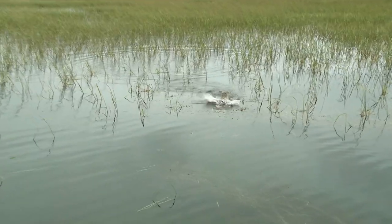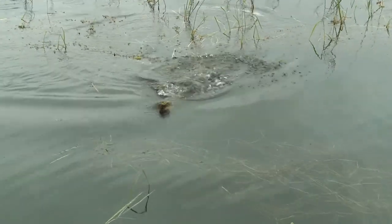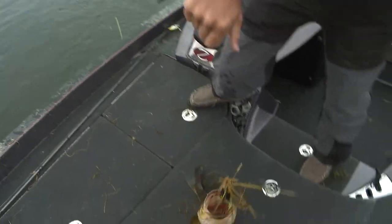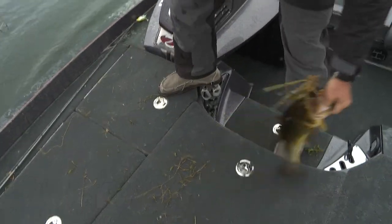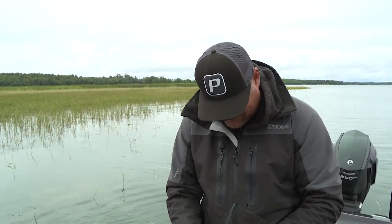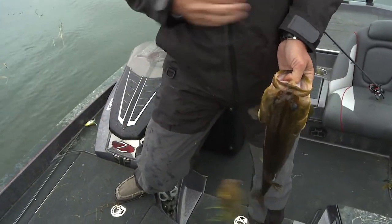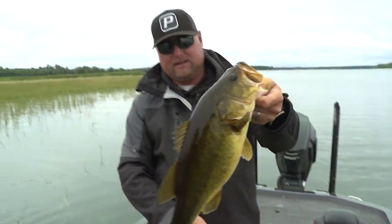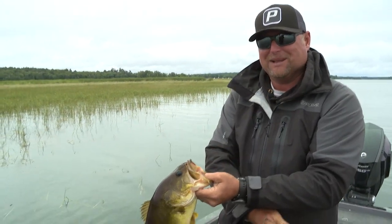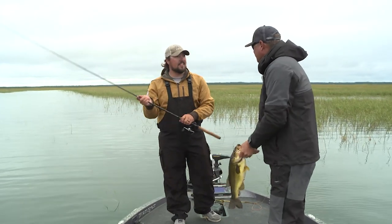Right there. I seen about 4 pounds. It's an old she beast. Get in the boat. Get in the boat. Golly, man. That was the worst boat flip. That's what happens when you step backwards off of the front deck and you almost fall. Dude, that was like the craziest explosion. That's another fish, almost 5 pounds probably. It's a cool color too, like really gold. Green and gold. I don't know what to say, dude.